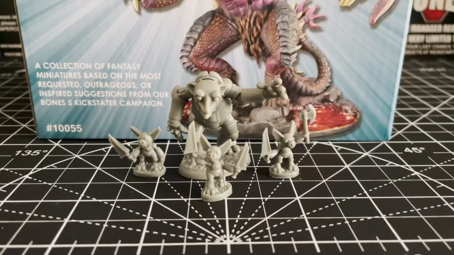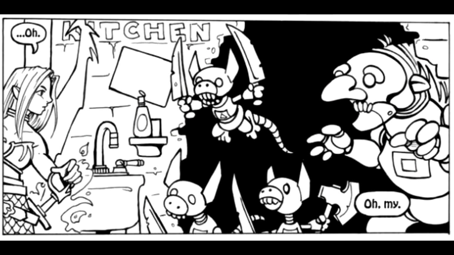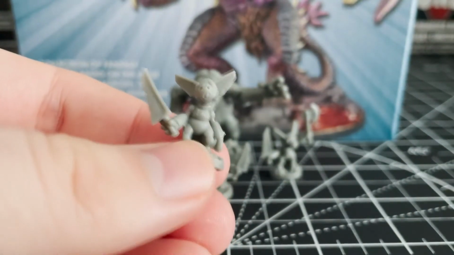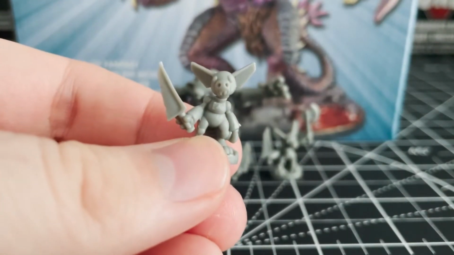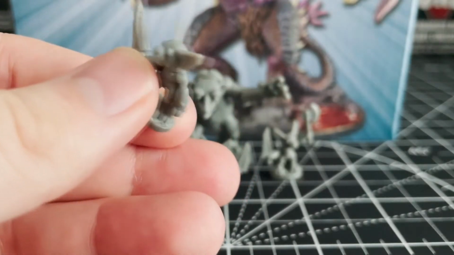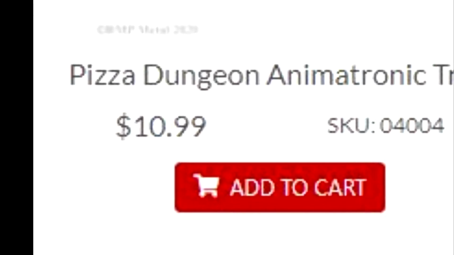The animatronic troll and kobolds were a part of the comic that ran alongside the Escape from Pizza Dungeon Kickstarter, which you can check out on the Kickstarter page. I find it a bit odd that these were put in the fan favorite set and not the core set, given that context, but at the same time the core set was much more of a general purpose set of minis, and these are very much not. They're very particular niche kind of minis, which, by the way, can actually already be purchased from the Reaper web store right now at quite the markup.